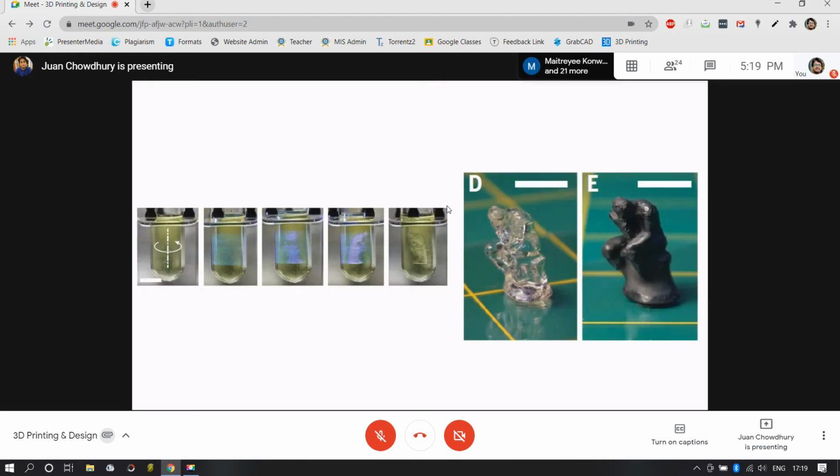All right, as you can see, that's image number 1 with only resin, image number 2 with one angle of projection, image number 3 with two angles of projection, and 4 with 36-degree angle of projection, and eventually within the resin the body of the man sitting over here has solidified. Okay, so can you guess what will be the time taken to 3D print this object? Any guesses over here? You can type it in the chat box. Any guess the time taken to print this object?